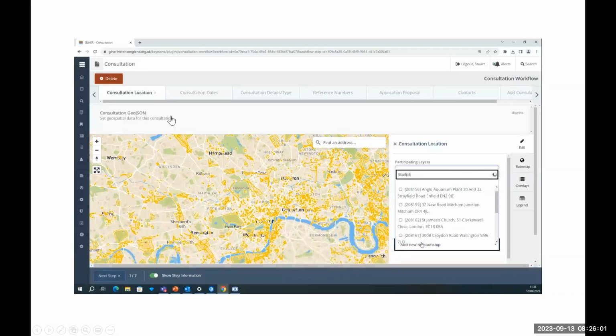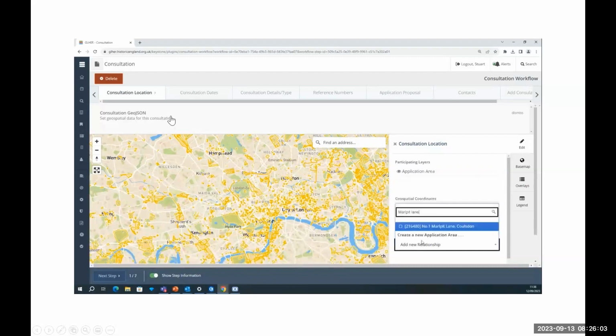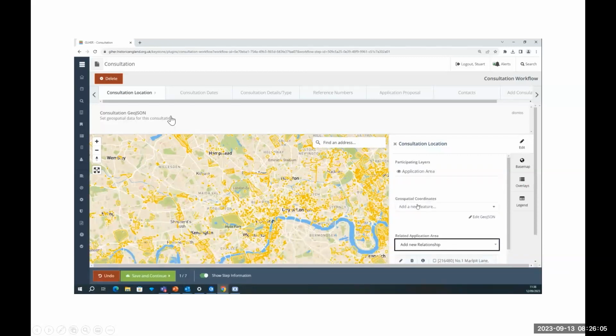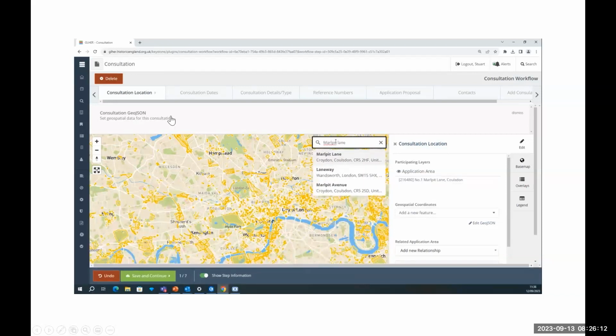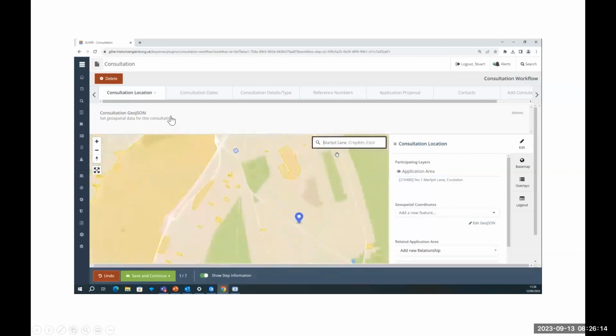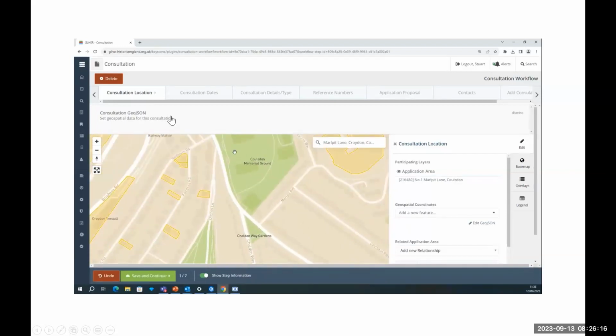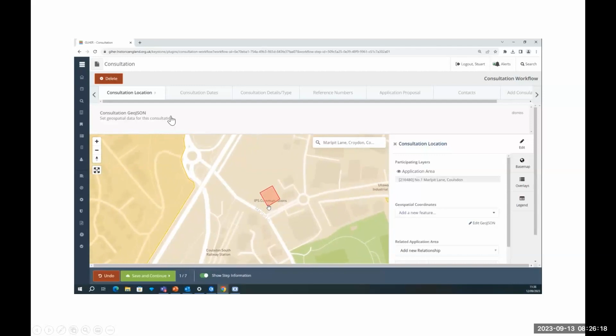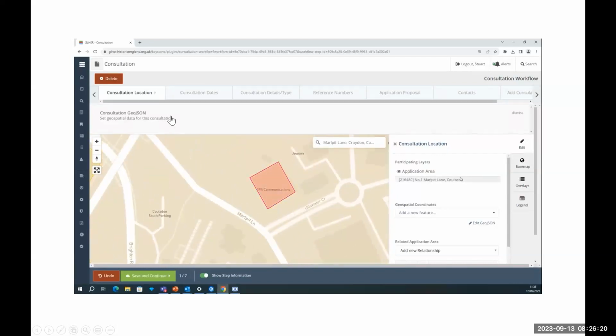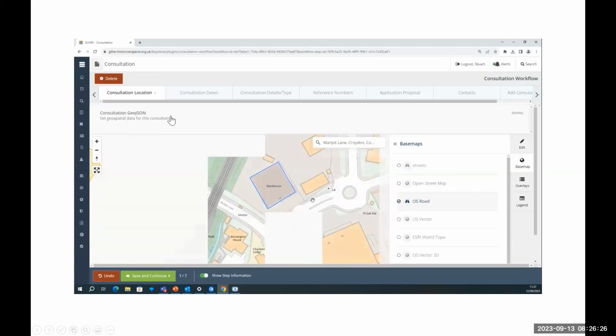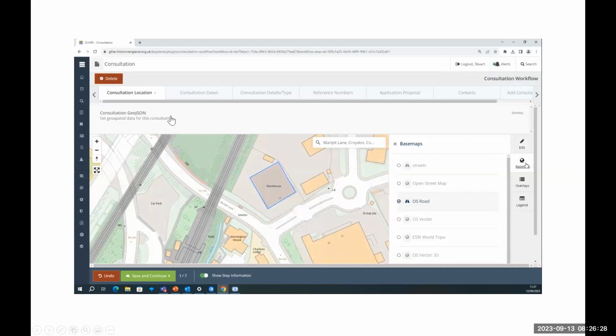So here I'm just adding the name, so Marpit Lane, that's fine. I'm just going to type in the name, or I could add the postcode just to check I've got the right record. Let's go there. Let's go past the memorial grounds. Yeah, there's halls near the railway. Yeah, that's fine. I'll say the polygon looks a bit ropey. It looks better when I add it to the OS map, but yeah, that's fine.